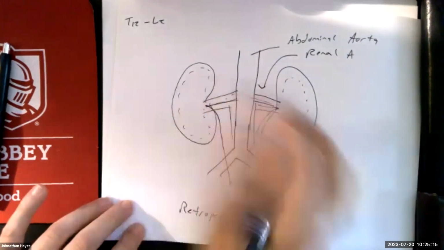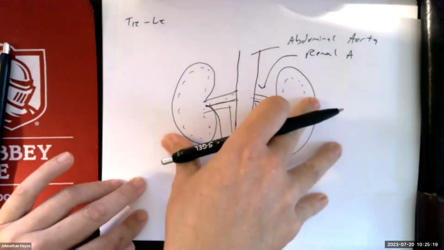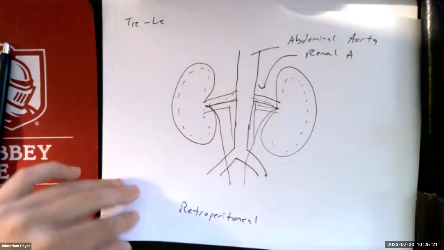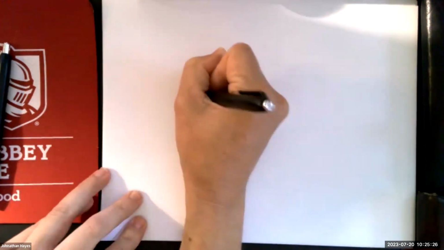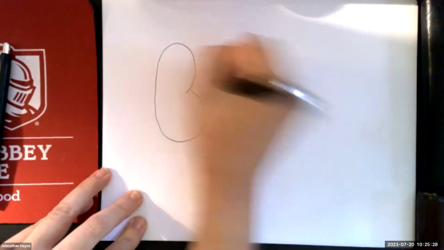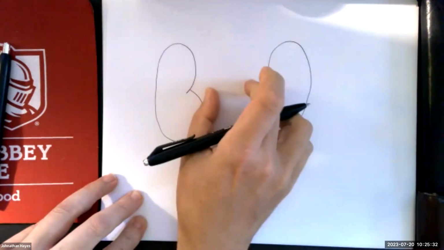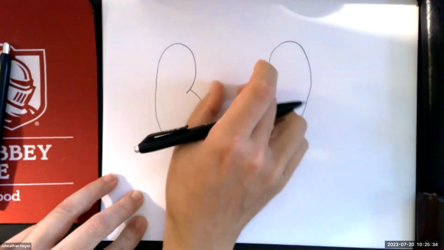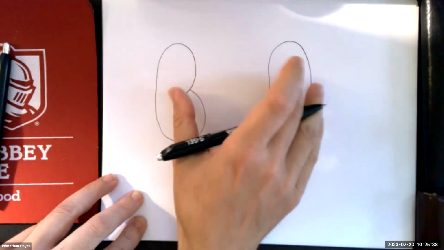So that's all the tubing that's kind of attached to the kidneys, but that looks messy. So let's clean it up a little bit. And when we look at the urinary system by itself, there's only a couple of associated pieces. So let's remove the abdominal aorta. Let's remove the renal artery and the renal vein real fast. And let's just look at what's part of the urinary system.